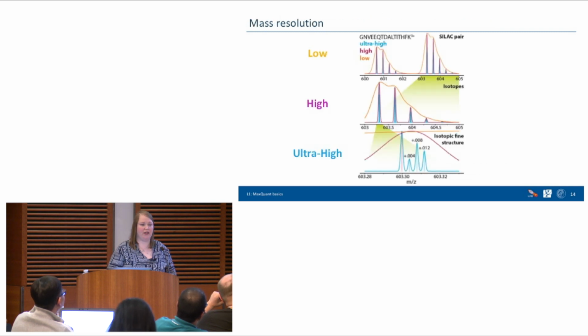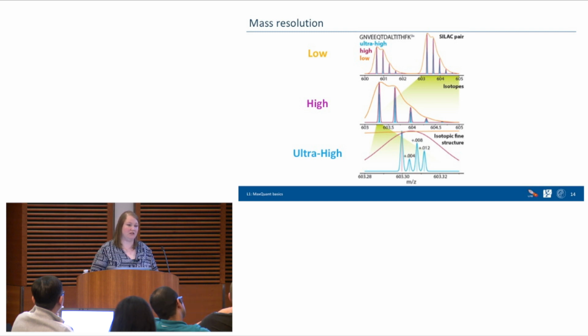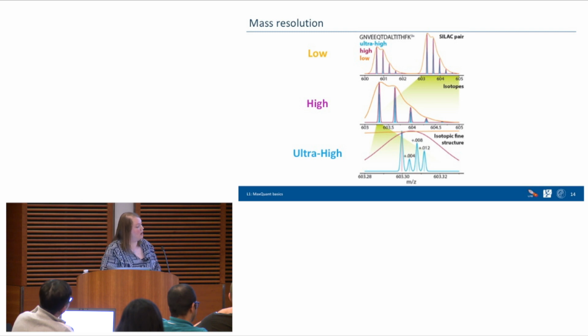Whether we are able to see those isotopic patterns depends on the mass resolution of the mass spec. For instance, if you have low resolution, as on the top here, you would see a mixed distribution, but the resolution is not high enough to really see that this is an isotopic pattern. But if you have high resolution, you can look into this and see the isotopic pattern. And if you have ultra-high resolution, you can also see, starting from the monoisotopic peak, which is the first one, that the next one is a heavy carbon, for instance.